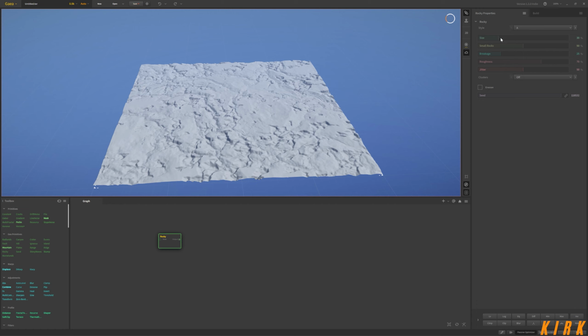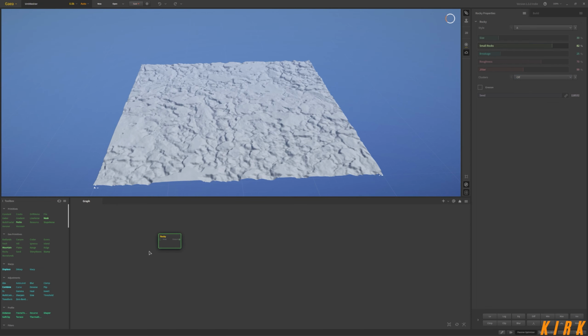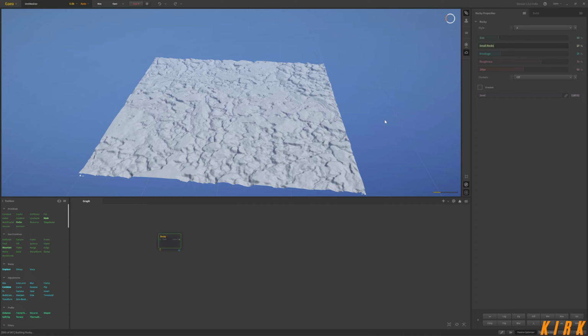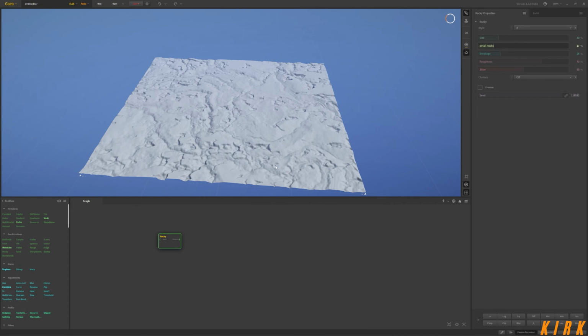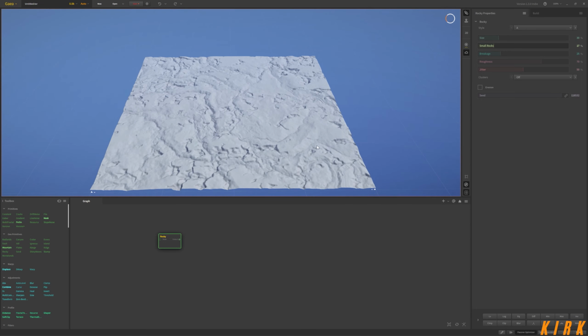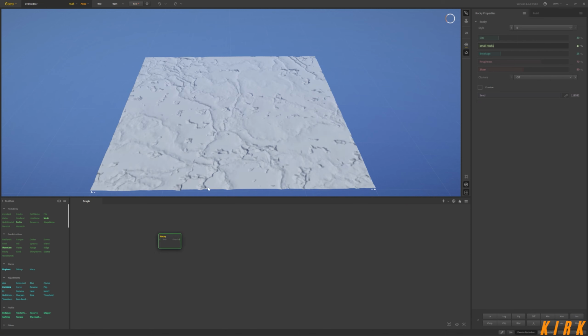But you can get a general idea, like your size and small rocks you can increase just by clicking, and you'll see it'll start to build different things in your environment. So if I reduce the amount of small rocks and let it build, you'll see we're getting a lot more flat plains on this environment right now. You can change the style. You've got A and B. So if I go to B, just got to give it time to build.